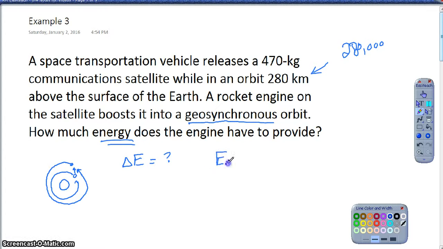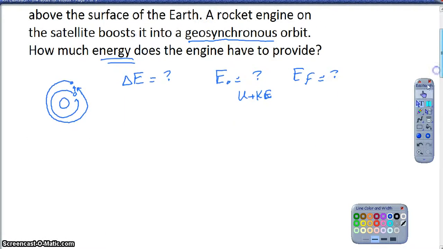So then in simple terms, can I try and find the initial energy, and can I try and find the final energy, right? Now again, you could try to do the initial potential plus the initial kinetic, and the final potential plus the final kinetic. But there's a much easier way of approaching that, right? We saw the equation earlier in the notes here for how do I find the total energy of a satellite. And again, the total energy is negative G m1 m2 over 2r. Right, so I'm actually going to find the total initial energy, the total final energy, and then just compare the two, right? Find the difference between the two. So let's see if we can't do that for the initial situation right now.